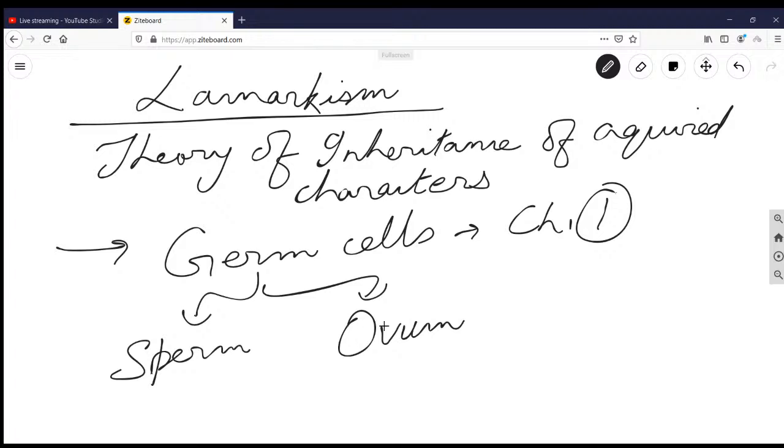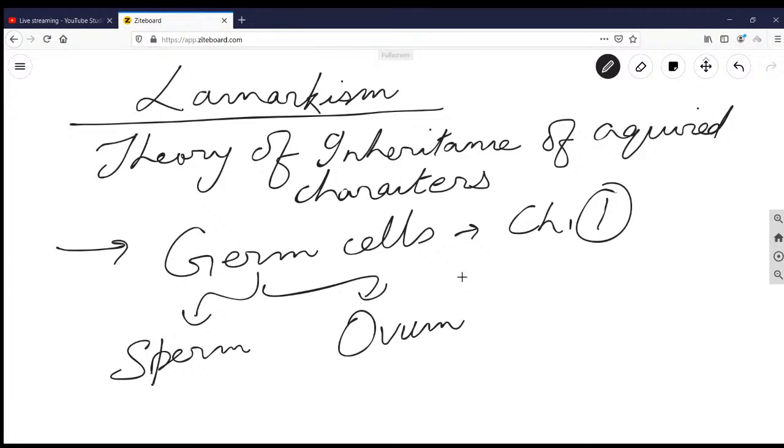If you have a mutation in a somatic cell, suppose I have some mutation in the cells of my hand, but the sperm cells that I am producing are completely mutation free, will my child get the mutation that my hand cells, epithelial cells, have? No. That is why characters can only be transferred from sperm and ovum to the offspring.